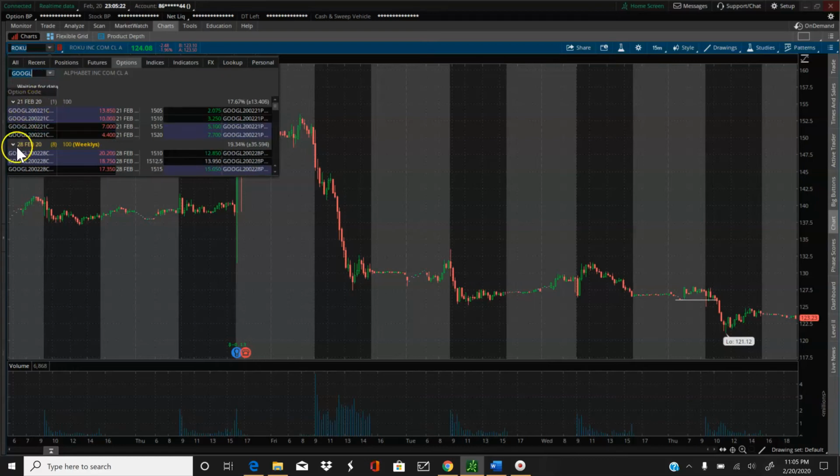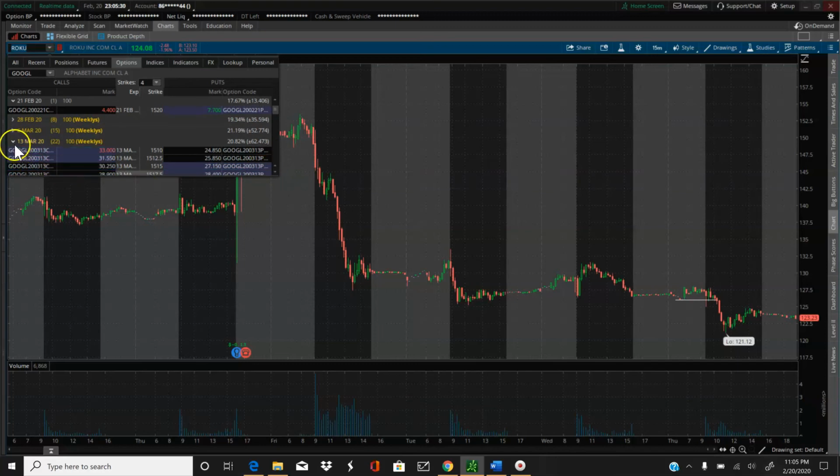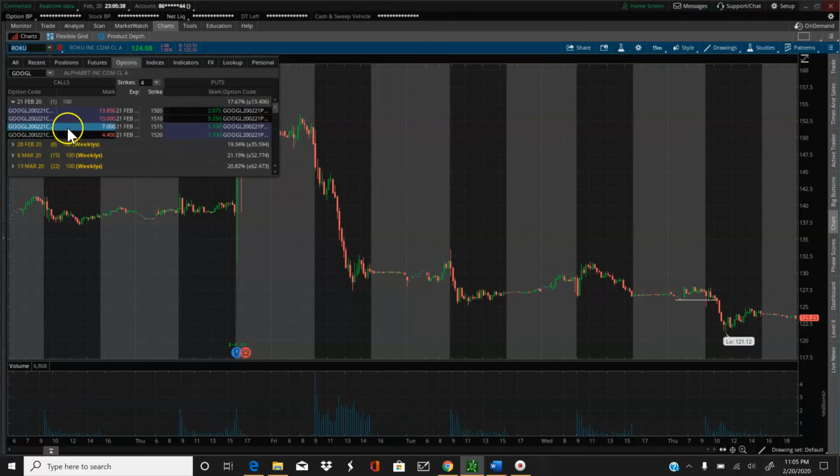All right, so of course I can look at the different expirations for Google. And let's just say I want to see what contracts may have a nice setup headed into tomorrow.